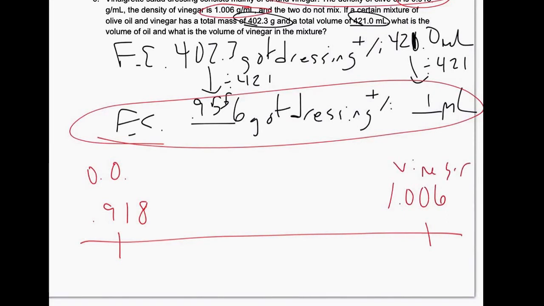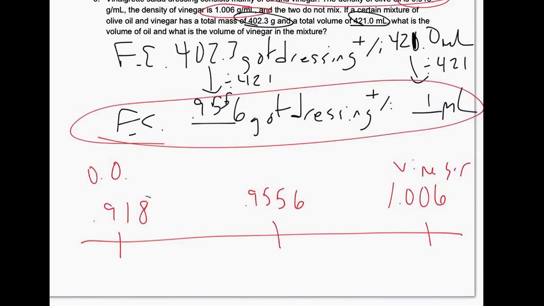Okay? In between this is the actual density, 0.9556. Now, one of the things you might want to do is just say, oh, you know what? That looks like it's kind of in between those two numbers. Is it? I mean, because if it is, we're kind of done with this problem. We've got a 50-50 shot. We've got a 50-50 mix.